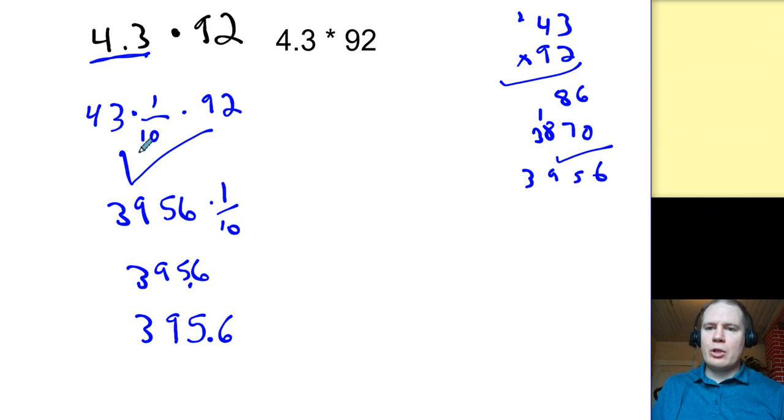Now if you think about that, 92 is about 100, so 4 times 100 is about 400. There we go. I should get about 400, not 3,900 something. A little less than 100 times a little more than 4. Well, 100 times 4 is 400, so that's in the right ballpark.